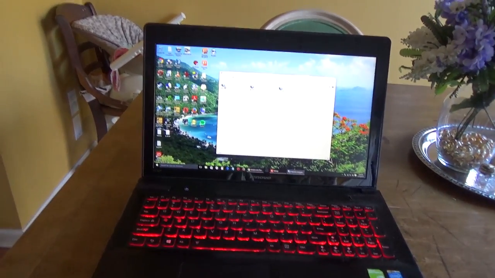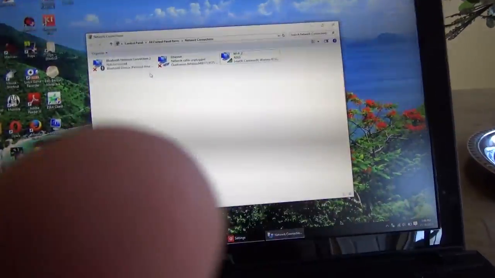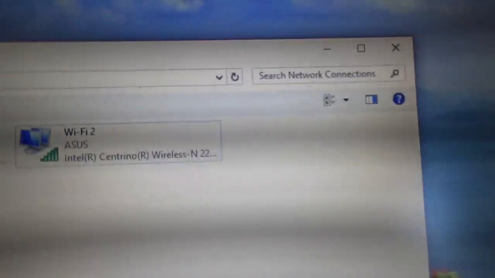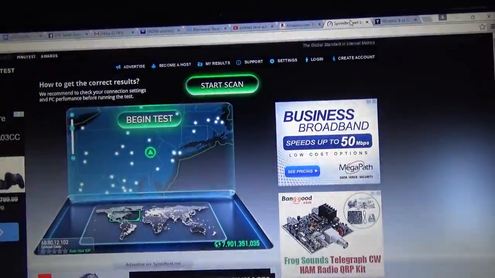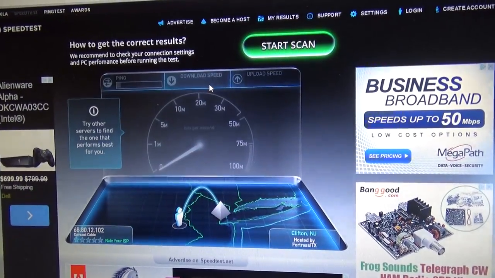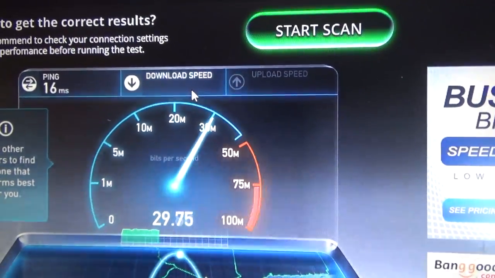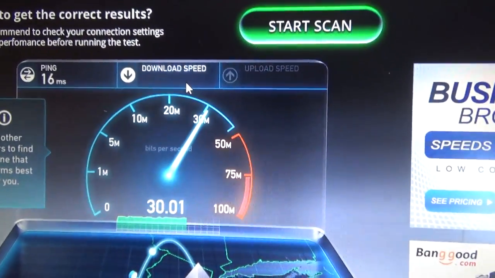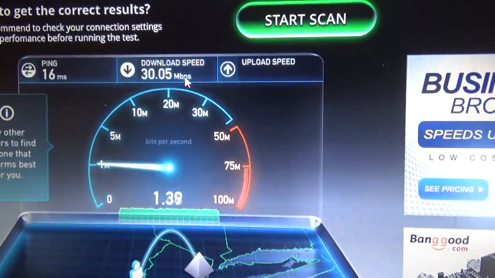So let's just go ahead and test this out on my computer. I'm going to take this off here so you can get a closer look at my computer. So you can see my wireless card is in there, just my standard one with my laptop. And we'll go to the speed test. Begin test. My internet goes up to 30 megabits. That's the max. As you can see, it's perfectly fine because it's really close by.